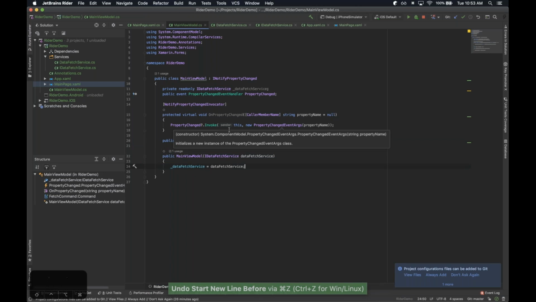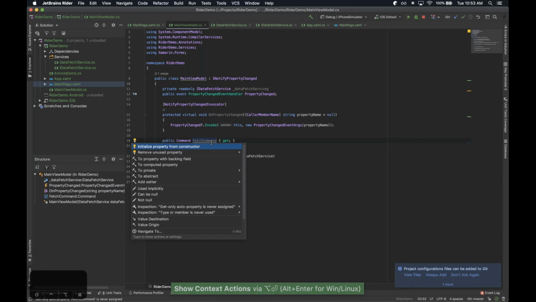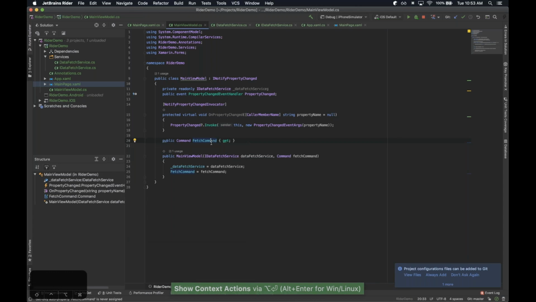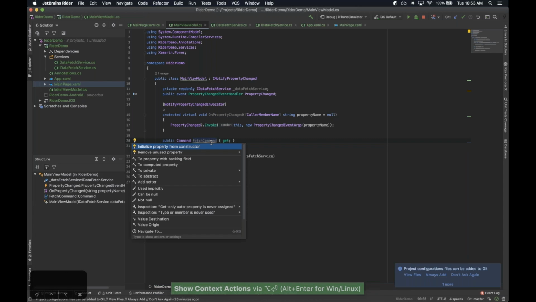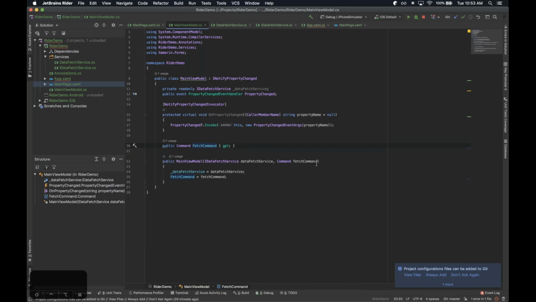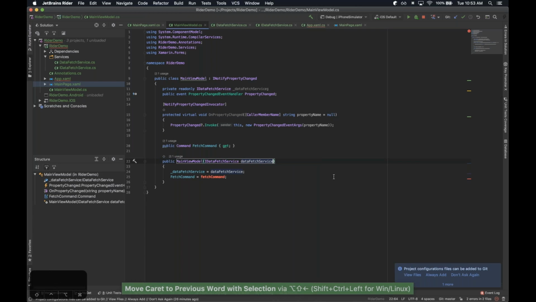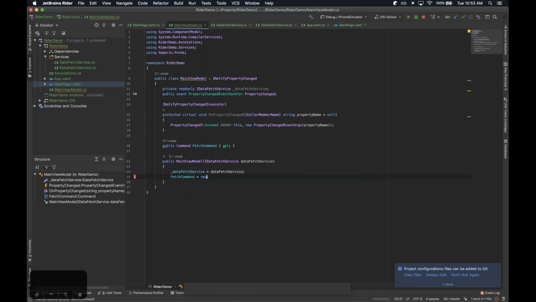Actually, you know what? Let's use the refactoring for this. Let's initialize our property from constructor. Oh, no, that's not necessarily what we wanted to do. Let's shortcut that actually. That's not necessarily what I want to do, but it gets me halfway there. Create a new command.